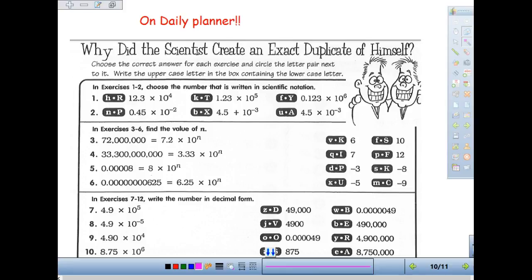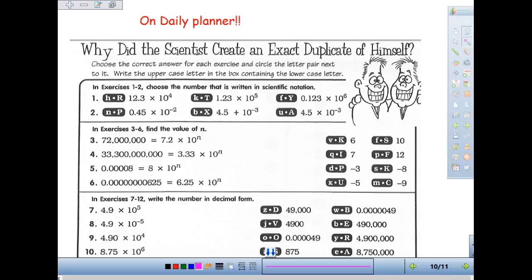If you finish this on the daily planner, what you are going to do, and if you know there's no way, like you have internet access at home or you don't have a study call, there's no way that you are going to get to this worksheet. I have a few copies, but it's today and tomorrow. So if you have advisory tomorrow, you could do an advisory, right?